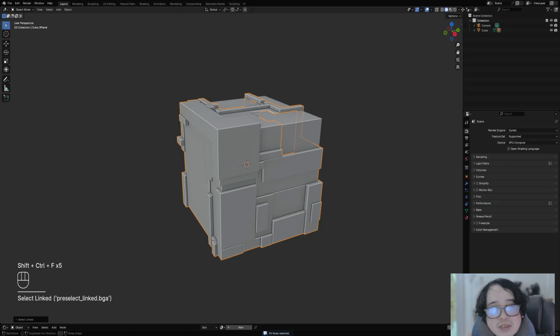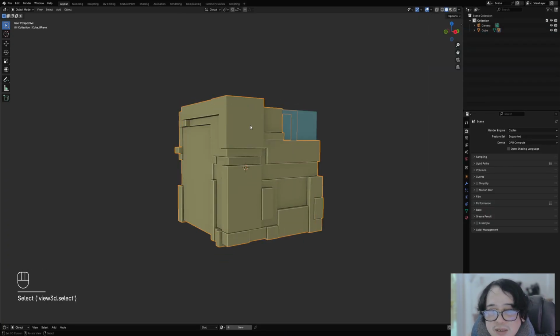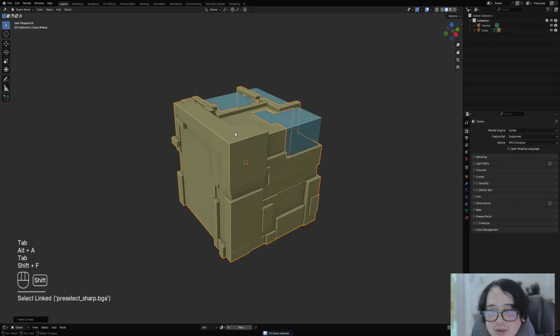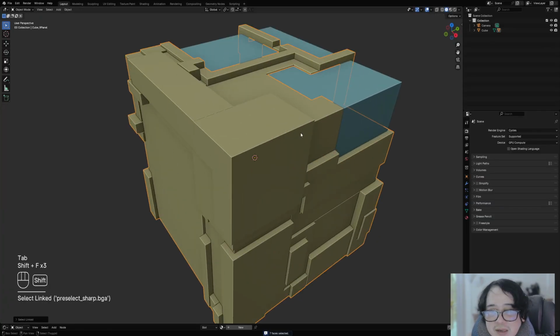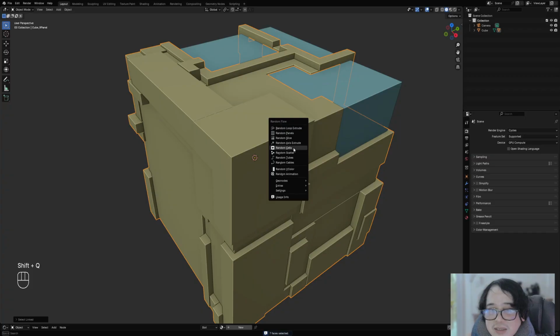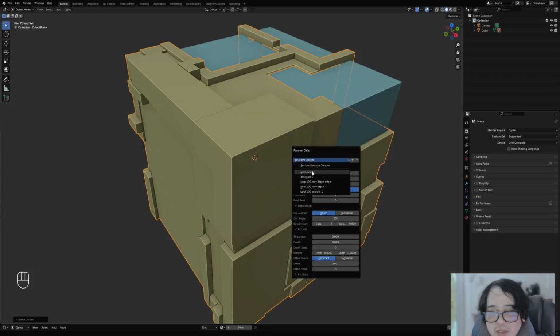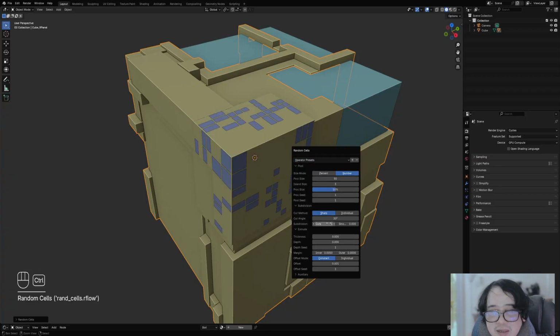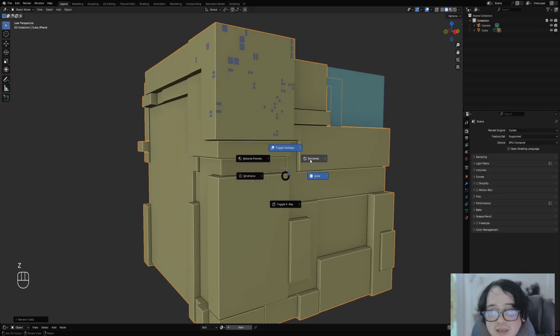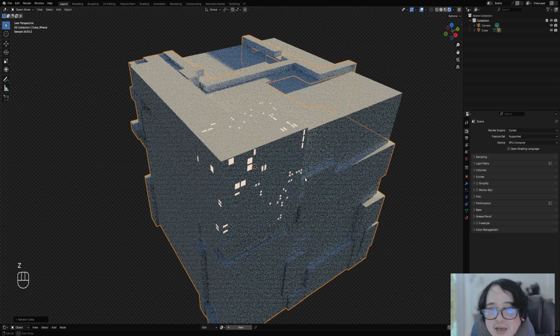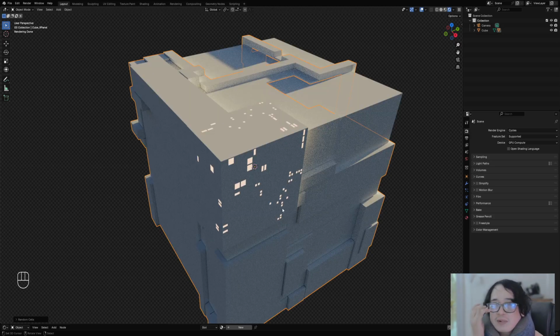And this also works with randomized geometry. So for example, if I use random cells for lights, this preset here, increase the subdivision to make the lights smaller. So these are the lights. A great thing about this method versus using a shader is that you can delete the geometry.